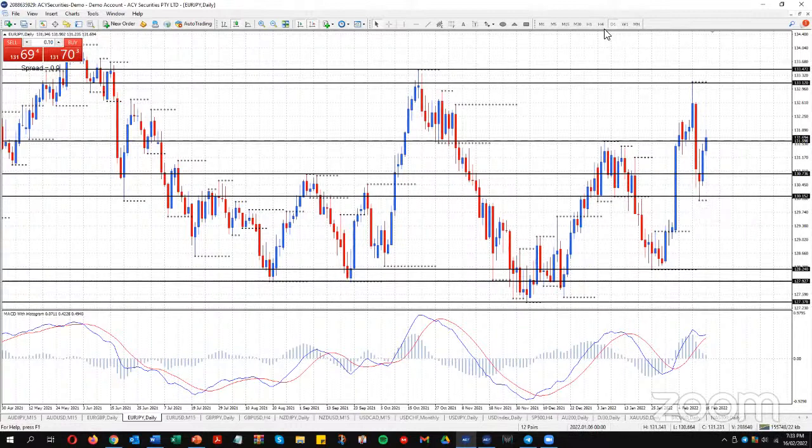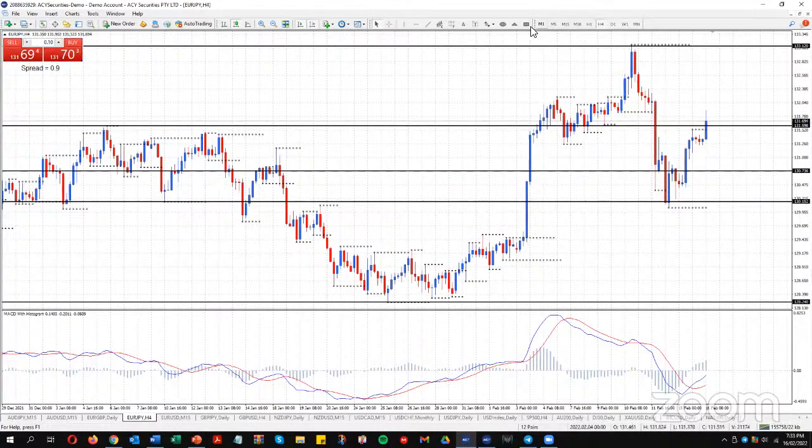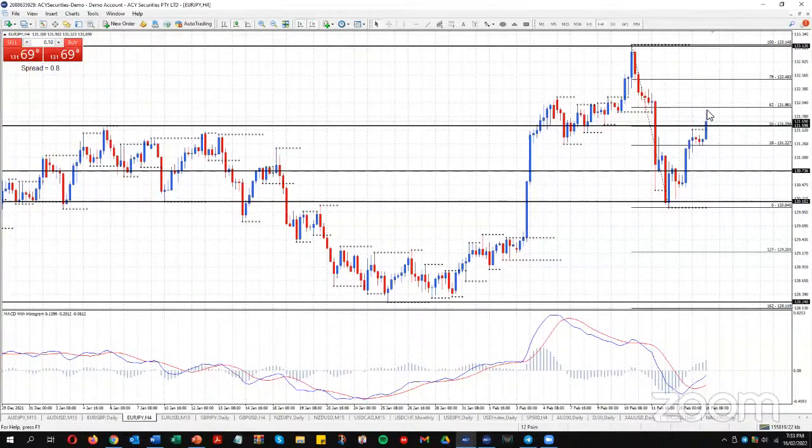All right, let's move to the 4-hour chart. Fib from high to low. See how we got a little bit short of 62. So we're seeing quite a number of 62% rallies on the pairs I'm showing you today from the drop of last week. Drop last week, rallying to approximately 62% level on the Aussie dollar, Aussie yen, Euro yen here. All right, so is that the focal failure point?